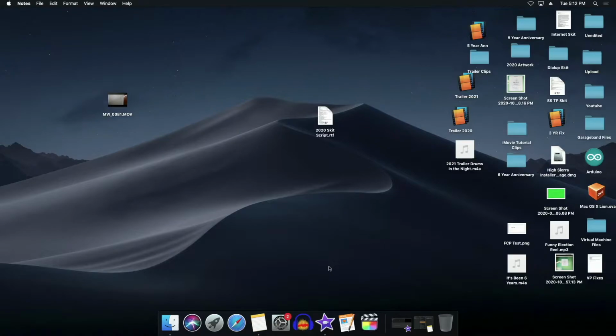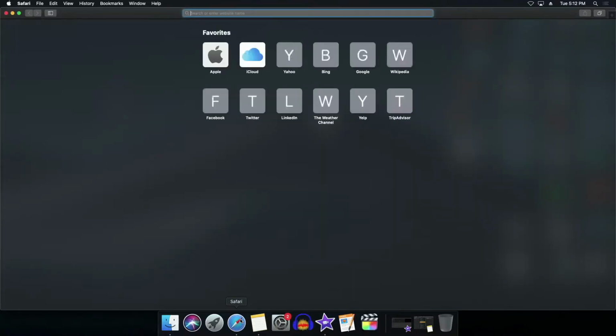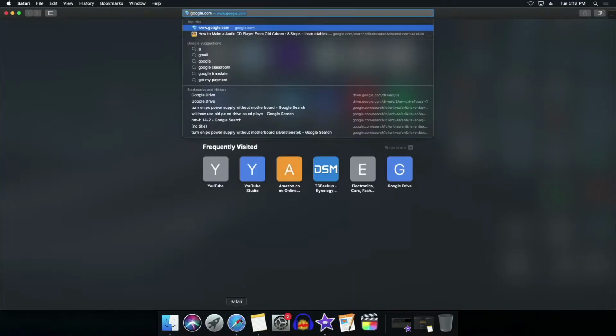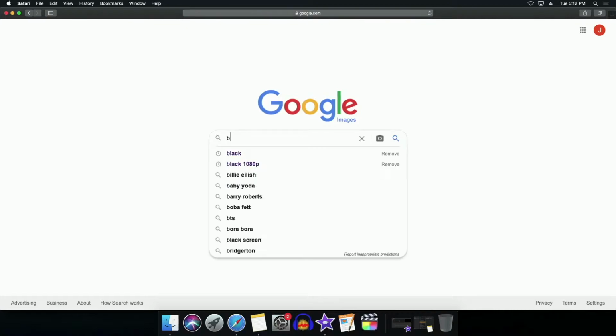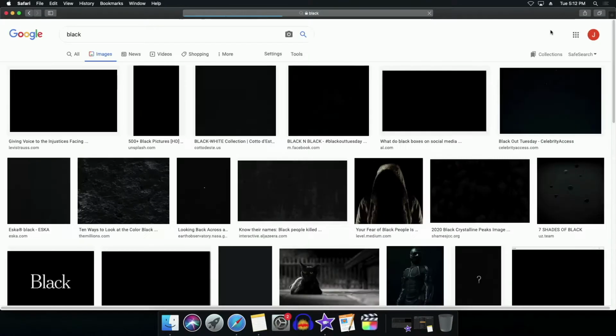So what you're going to need is obviously your video, the one you need to block something out in. And you're going to need a black image, or whatever image you want to choose. To get an all-black image, we go to Google, our favorite site. Actually, go to Google Images, like this. I put in black. Select any of these.